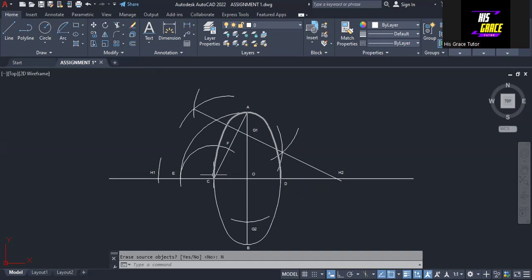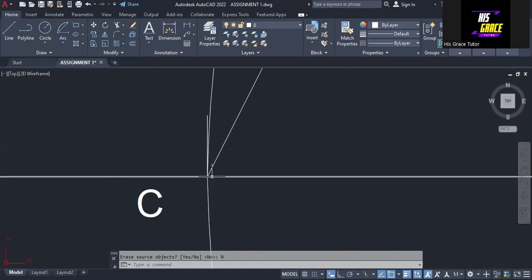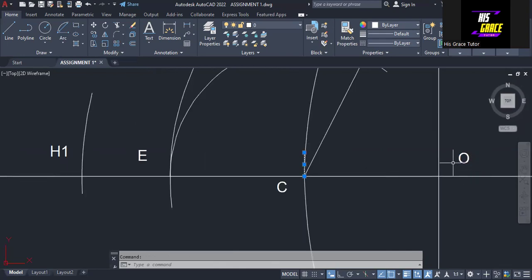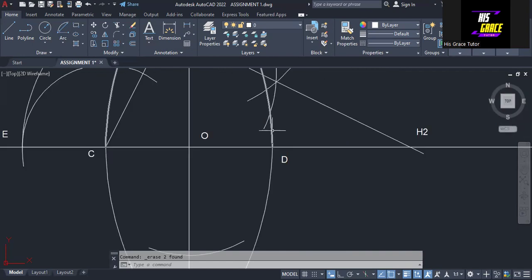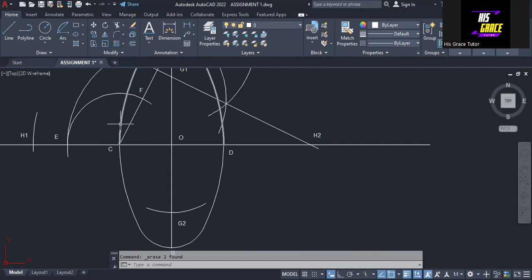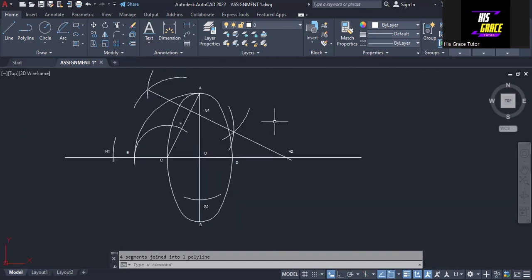So what I'm going to do is to join them together. But before that, I'm going to delete this line that we have here. Okay, I will also delete this line. I'll just right click and then erase them. All right, so we are going to join these two together. So this arc and this arc, we are going to join them together. I will select them one by one, and then type join on the keyboard, then press the enter key. So we have everything to be one, as you can see there.